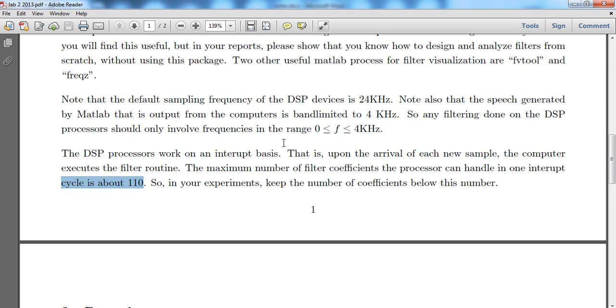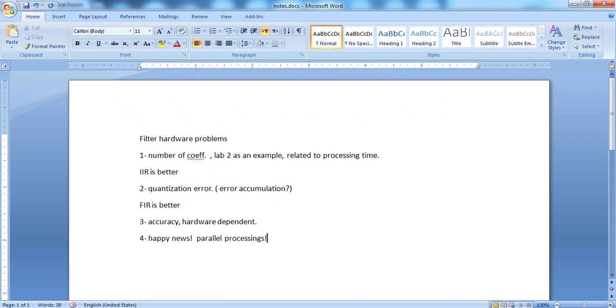Okay, so why not make the processing faster? Because as we said, the number of multiplications equals the number of coefficients. The number of additions equals the number of coefficients minus 1. If you have 100 numbers, then you need 99 additions, which is too much. So the first practical point on the filters is that we have constraints on the number of coefficients according to the allowed processing time. The more time we have, the more processing we can have, the more coefficients we can have. Okay, so for the first point, the number of coefficients relates to the processing time.